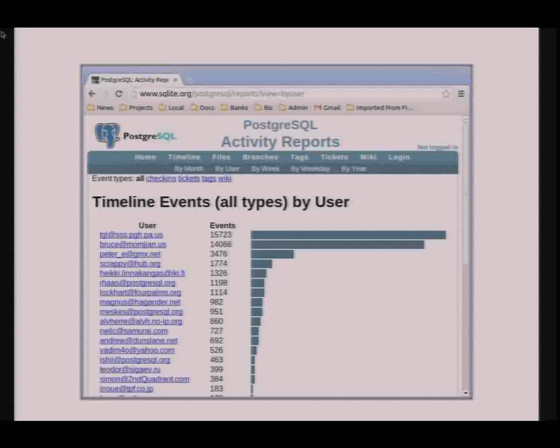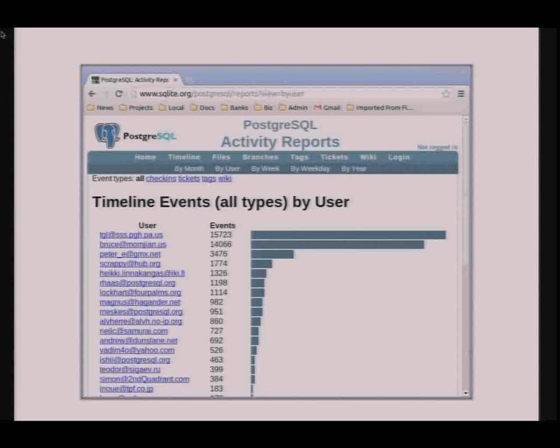Could you do this in Git? Oh, sure you can. In fact, I think GitHub does something like this. But how would you do that in Git? And when I ask that question, probably a lot of the heads in here are starting to think, well, I could start pulling data here and that and the other. No, you're not getting it. That's not the point. You shouldn't have to think about how to get the data.